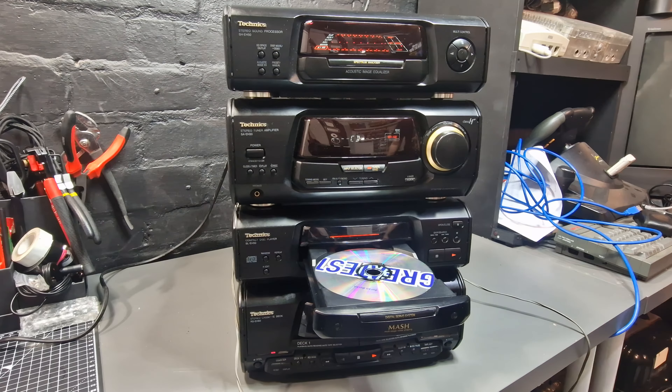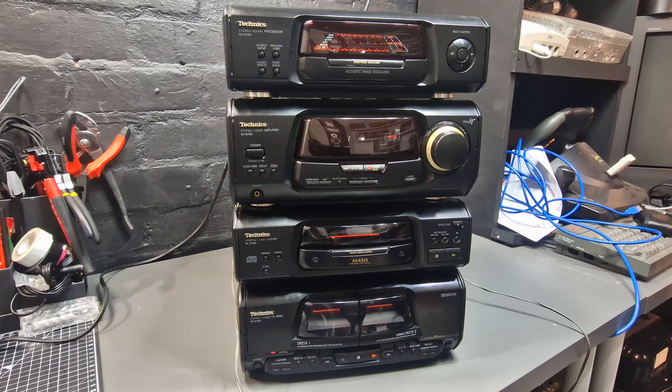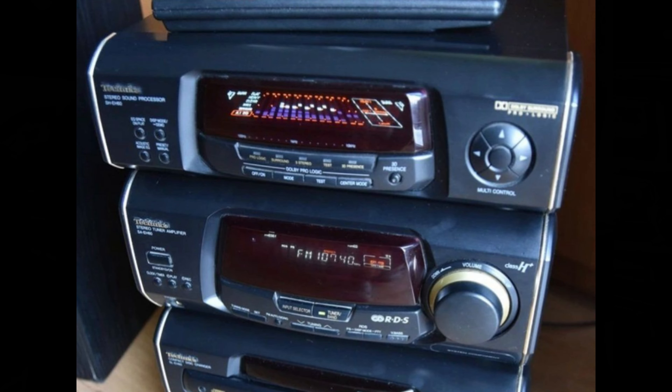I can't demonstrate accurately how this system sounds but I can say it would certainly be as loud as you would expect it to be. I'm sure an audiophile wouldn't agree but for the average user such as myself it sounds great — I have no complaints. It also has plenty of bass if you want it. I just want to point out that this would normally have gold trims — they are missing. It seems to be a common thing with these; they aren't attached very well, but I think it still looks great without them.